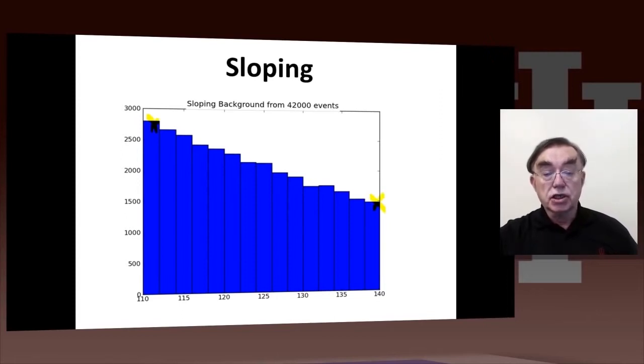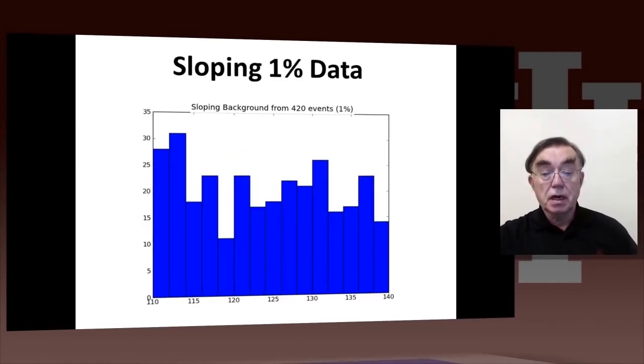And I chose the number 42,000 so that I got roughly the right number of events here, because I want to get something that looks like the real Higgs discovery. This normalization of 42,000 will give me roughly the right number of events as background. Just to point out that you do have to run these experiments for a long time, which is non-trivial, because it costs whatever it is, half a billion dollars a year to run these experiments.